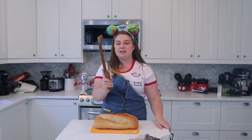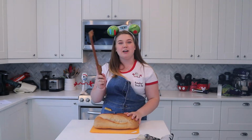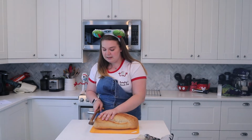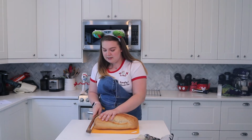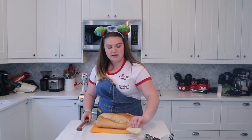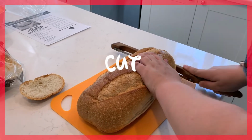I have this bread cutting knife, so I'm gonna use this guy. It has a slot just here for our bread so that it's the right size. So I'm just gonna really lightly take off the heel of the bread and then continue till I have 8 slices to make 4 grilled cheeses.